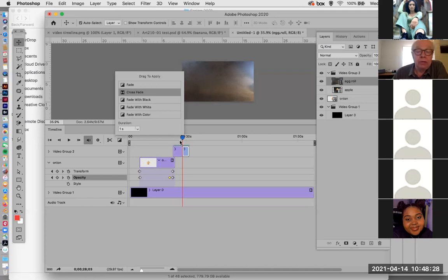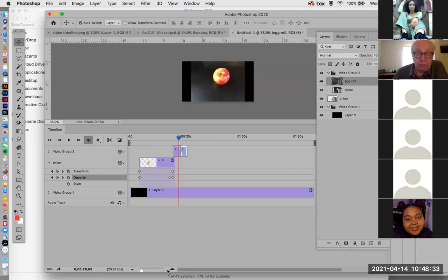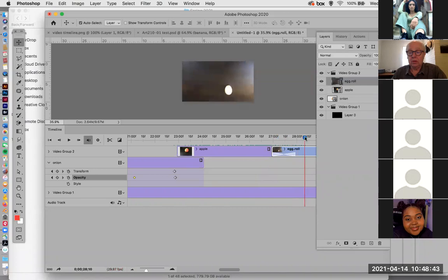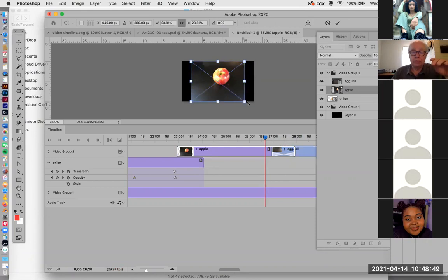I'm gonna put a crossfade on that, and of course I can make this go bigger. See if this works. This apple needs to be scaled up. Edit, transform, scale.